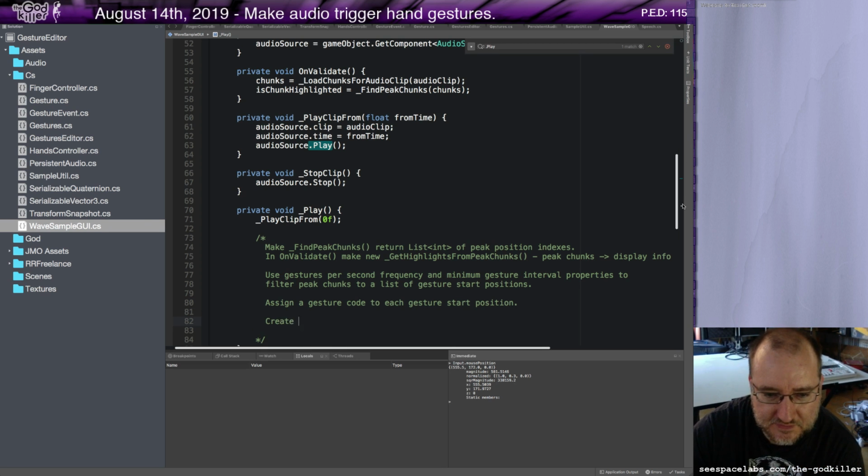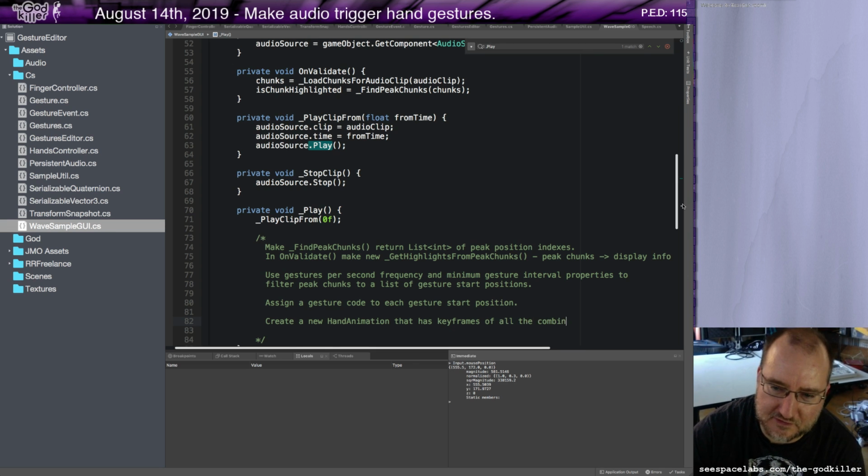Create a new hand animation that has keyframes corresponding to all of the combined gestures.